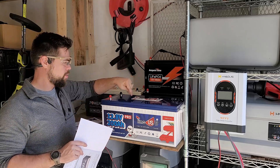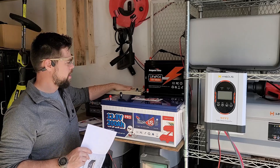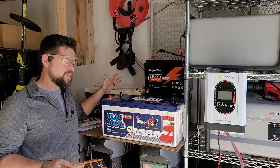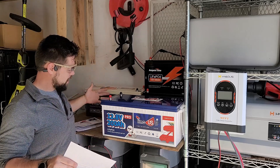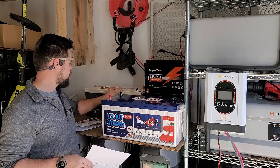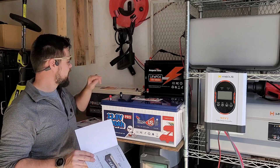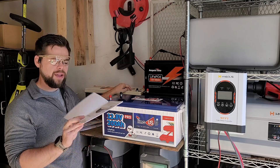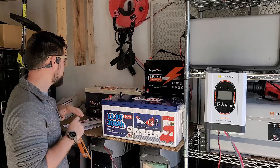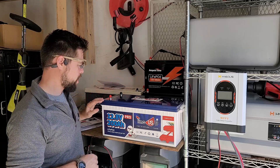The PowerQueen is much lighter — this TimeUSB is pretty heavy. They might be made in the same factory, because almost everything about them is identical except the weight. But the PowerQueen Plus versus the TimeUSB Pro: the PowerQueen Plus has a charge and discharge rate of up to 200 amps and a five year warranty. I'll have a video on that as well that you can go check out.